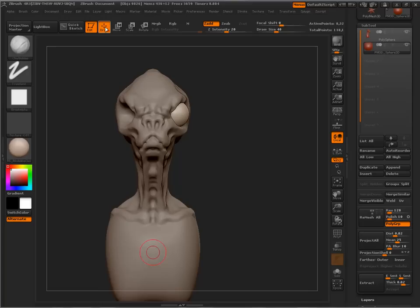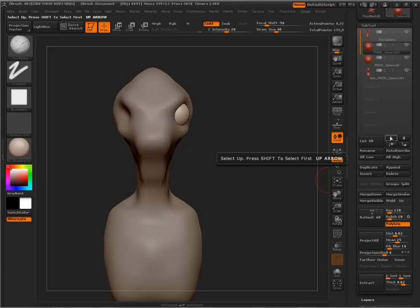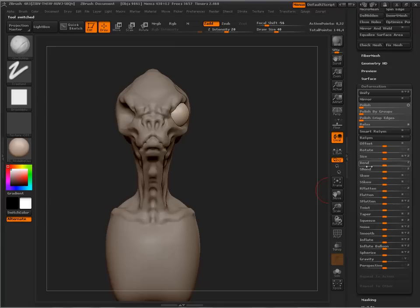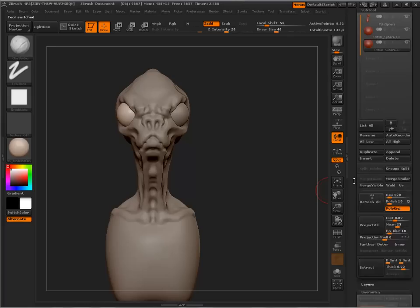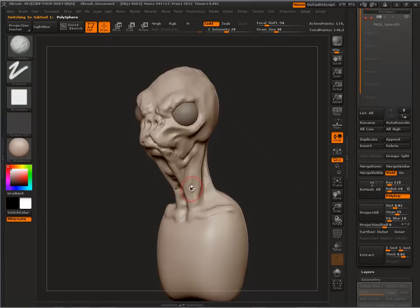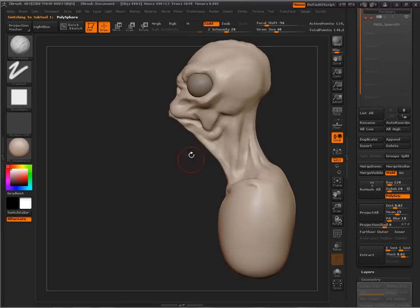So now duplicate this, merge it down. Oop, wait, whoa. Cancel. Oh man. It got away from me. So I want to remesh it. There it is. Delete the remesh. Okay. Mirror. Got my eye selected. I want to go to deformation. Mirror this across the x-axis. All right. Now I can merge them down. Okay. Good. So cute. Okay.